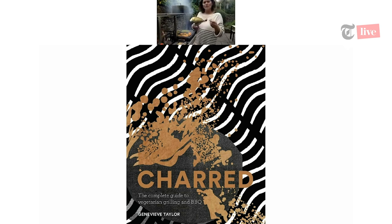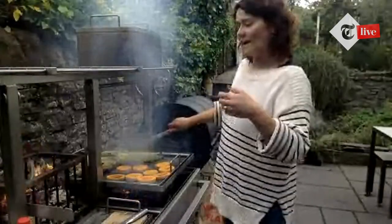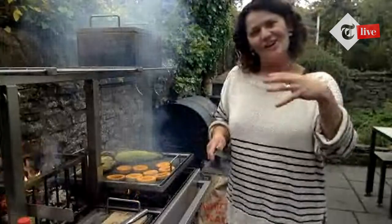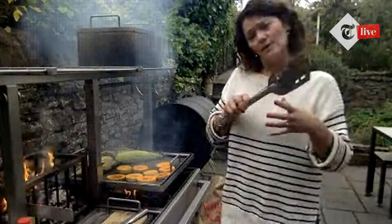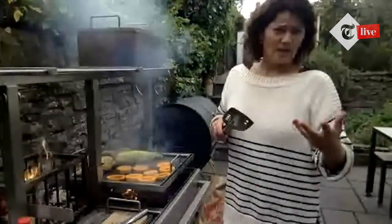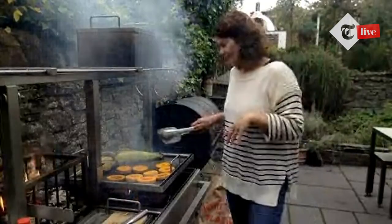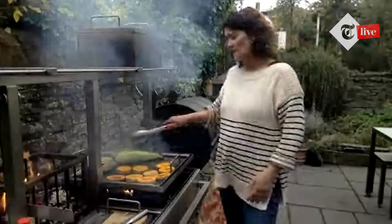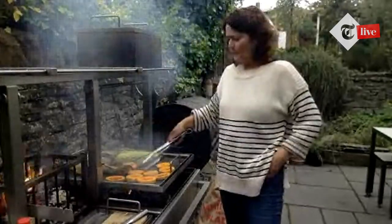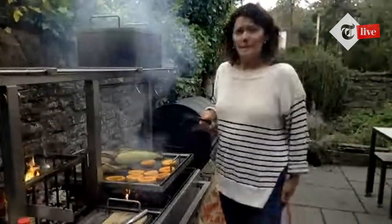Because these cobs are in their husk, they're straight on the fire, cooking. And then once the husks are all charred on the outside, I'm going to peel them back. Then we'll start basting them. Because if you baste them from raw sweet corn, because the base has got sugar in it, it would burn. So basically you get them cooked and then you start basting. But if you can't get the ones in the husk, which is like nature's own foil, wrap them in foil, absolutely.